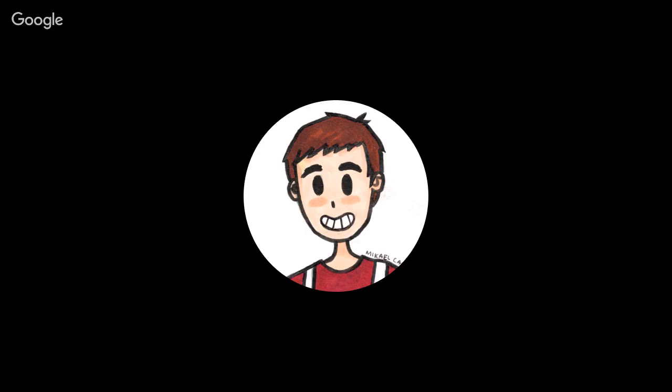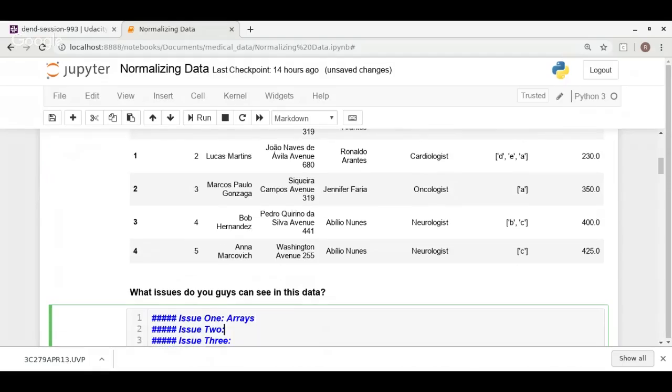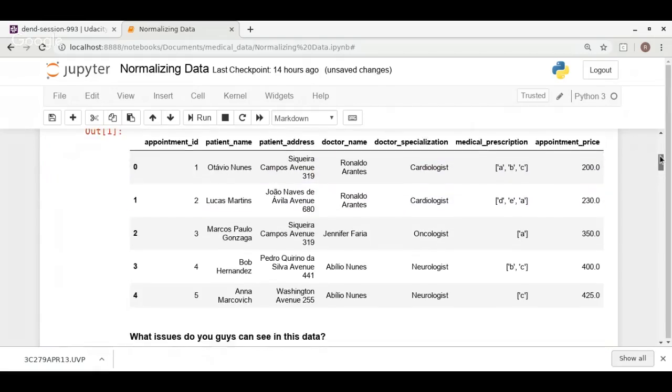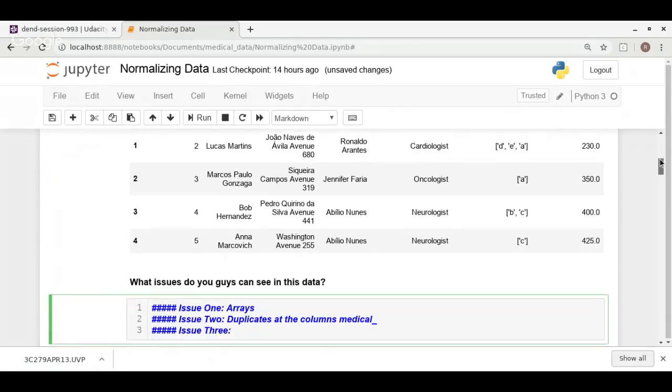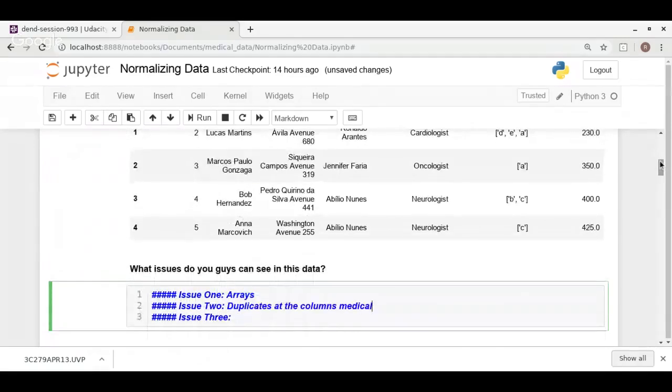So those are things that could be moved to different tables. Arrays. That's the other one. Duplicates in the columns. Specialization.